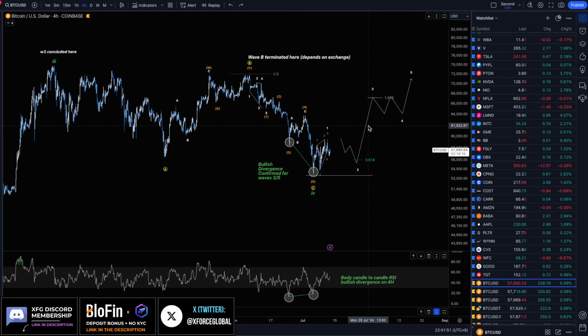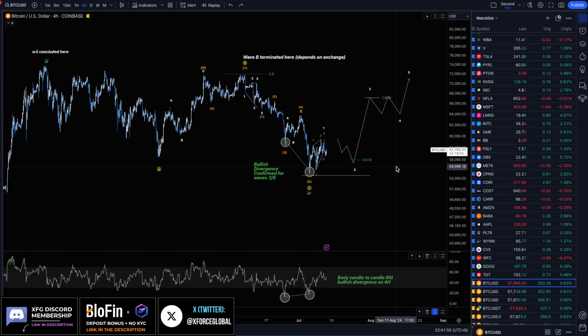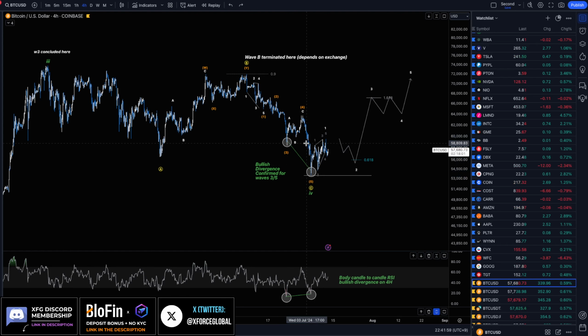So with that being said, we can always go down to lower levels, but for now, the main piece of evidence for this to be a pivotal zone is going to be the RSI divergence between waves 3 and 5, which then gives us that completion of an ABC or WXY, whatever you want to call it at this stage. It doesn't really matter because the larger macro structure looks like a characteristic of a wave 4 being complete for the first area of interest of a pivotal zone. And that is what we're going to be looking for. And my main interest is based on this RSI divergence alone.